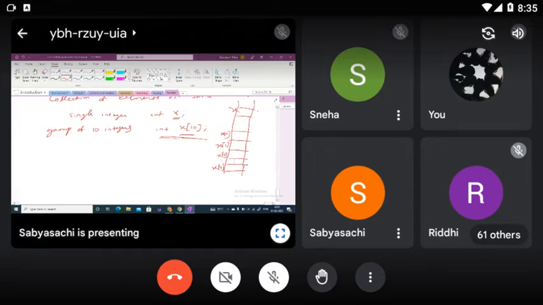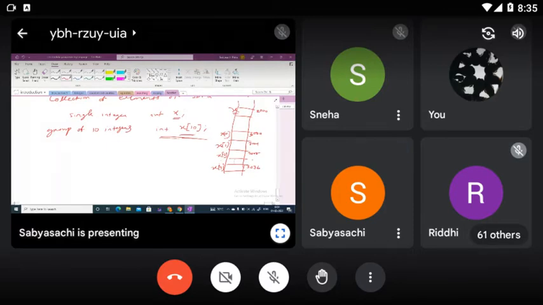So in this case, a single address is required to address this variable x. And here, these 10 elements take consecutive memory locations, starting from, let's say, 3000, 3004, 3008, up to 3036.